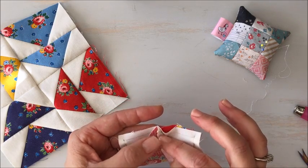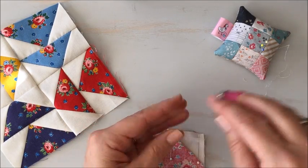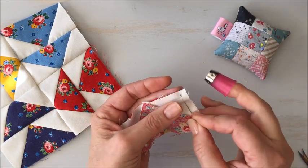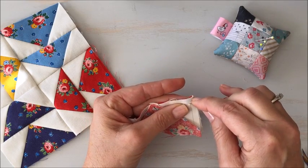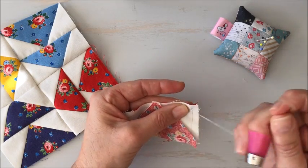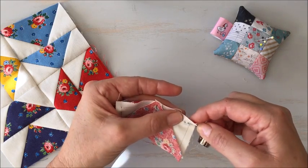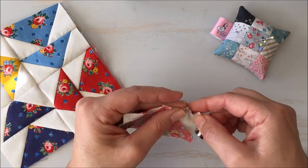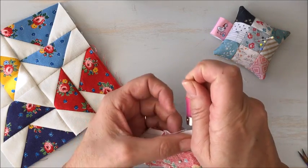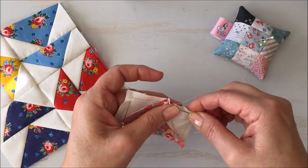So we're going to have to fold this back when we get there. So we're gonna feel for that pin. All right, so thimble, needle, and I'm just going to hold this tightly, take my pin out, start from the top, and I can feel where that seam allowance is so that I don't catch it. And I'm just going to come right here to start. And we're just going to do our running stitch for a bit here till we get to that point. I'm already feeling like I want to pull that out of the way so I don't accidentally stitch anything down that I don't want to.